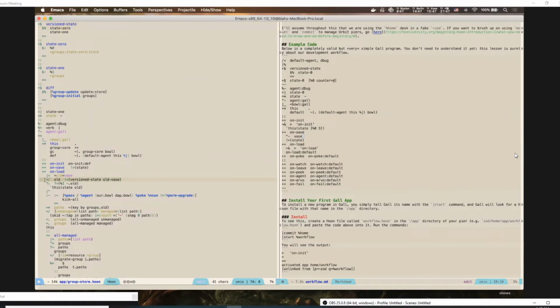So onload basically does this thing. It gets a vase in, which is dynamic data. It says this dynamic data better be something of version state, and it extracts it. And then it starts doing all these conditional statements and branching based on exactly which version that is, if it's version 1 or the old version.